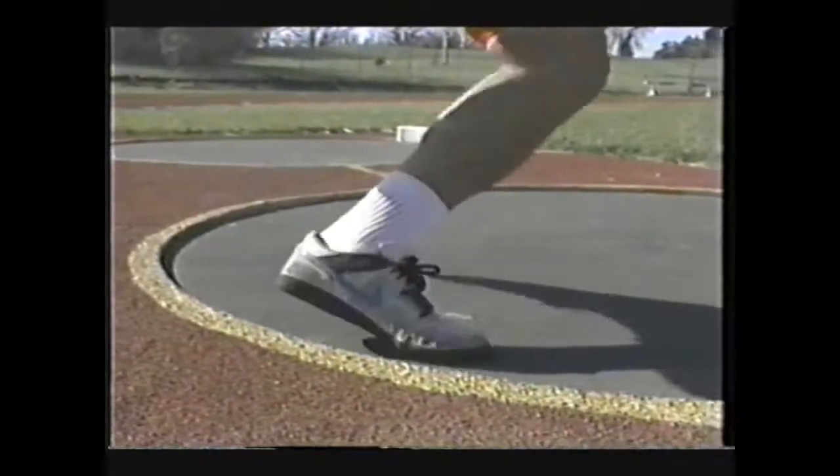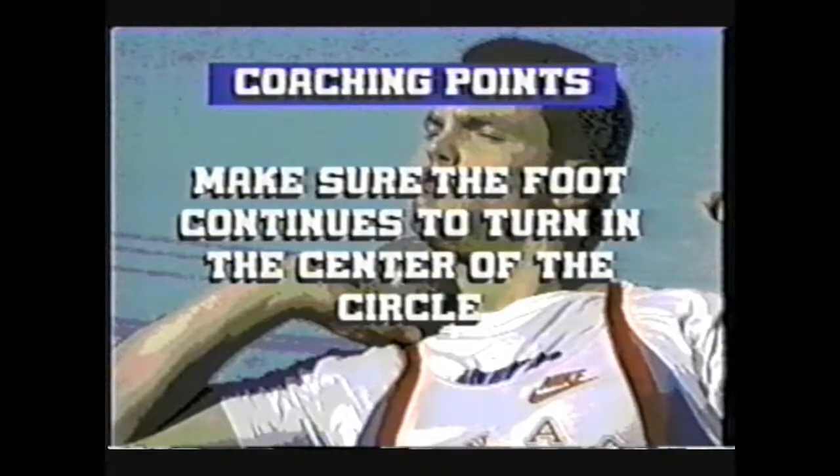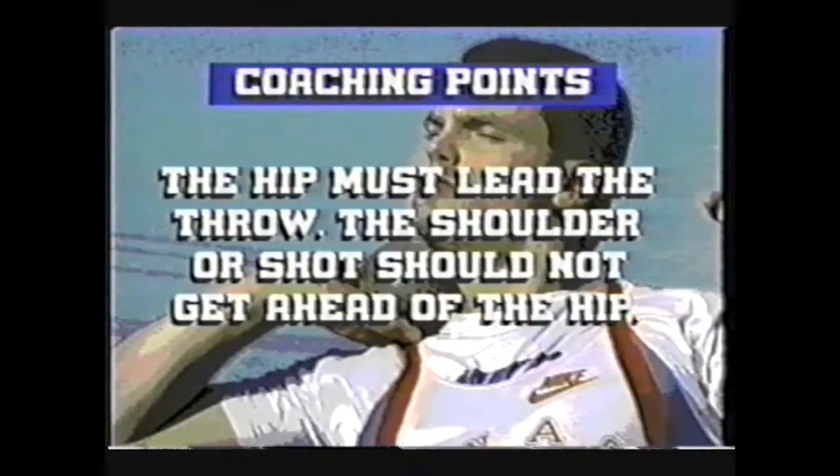I keep the right foot rotating and accelerating through the throw. In the middle of the circle, I make sure the foot continues to turn in the center of the circle. The hip must lead the throw. The shoulder or shot should not get ahead of the hip.